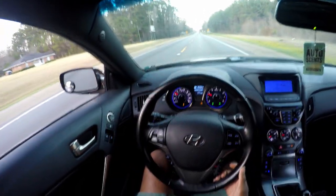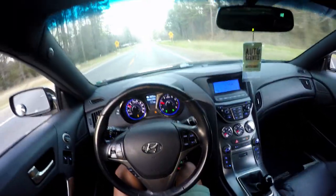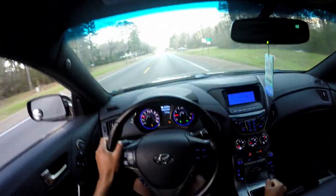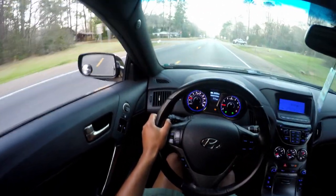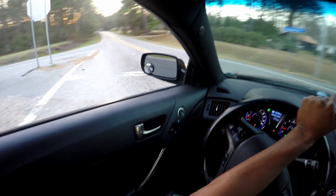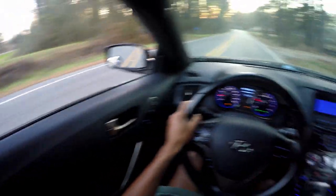Driving perspective. Let me go ahead and put my seatbelt on. But my back tires actually are not the best. Look at the cops. My back tires are actually not the best, so I'm not gonna do any crazy spirited driving on this road, but I did want y'all to go ahead and listen to the car.